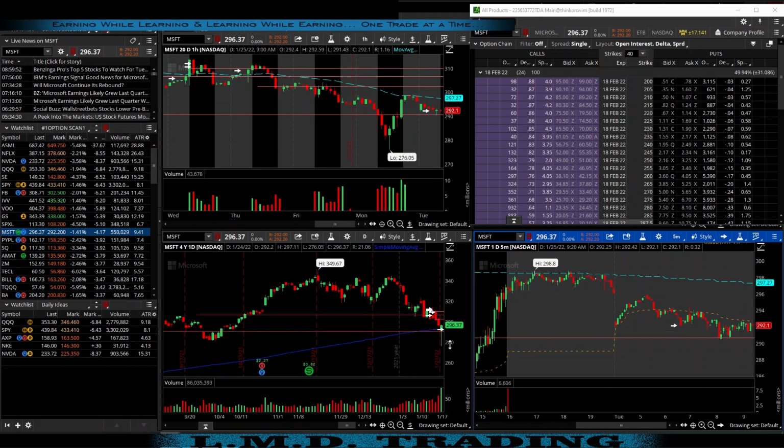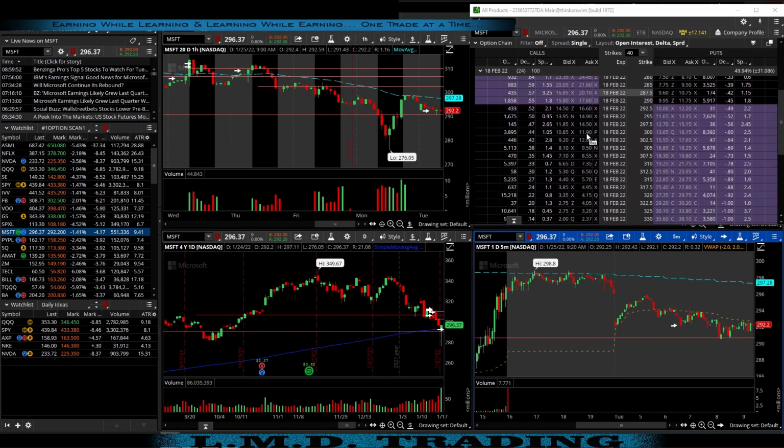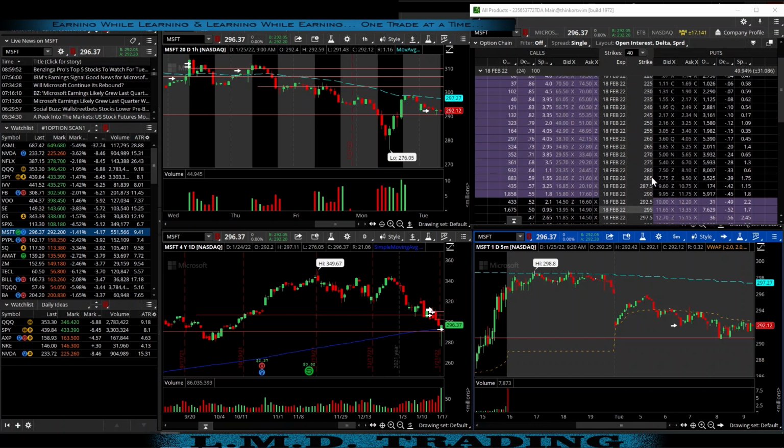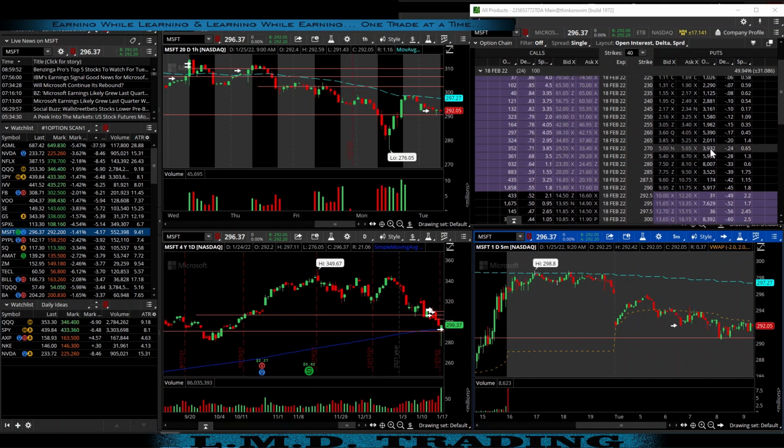Drop it. Inside day, right at the 200. It's funny how a lot of these stocks, you look at them and they are identical. 15,022. Oh, that's a high spread. That is a high spread. Let's go to 22. Still a high spread. This one I'm going to add just because it's earnings. I want to see what it's kind of doing, even though earnings doesn't happen until after market.